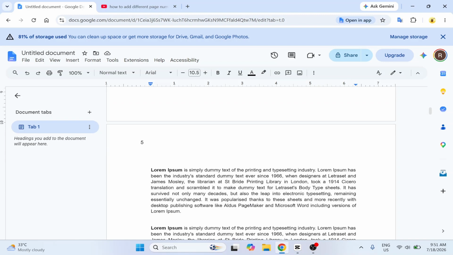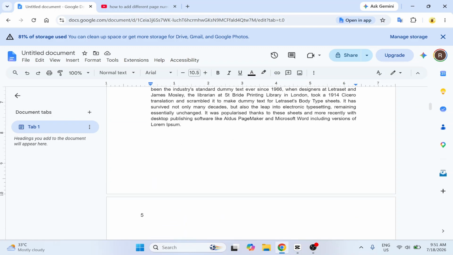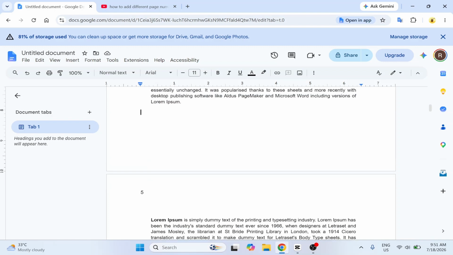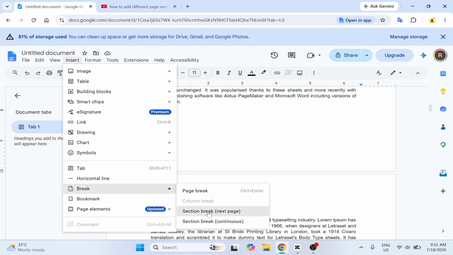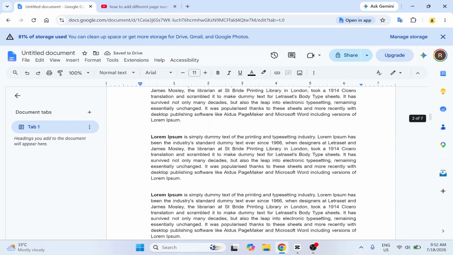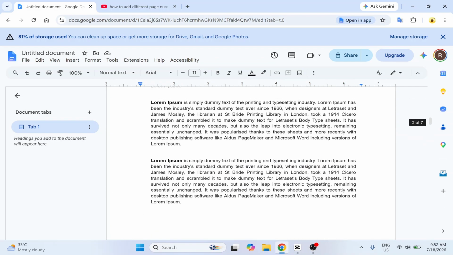Now, you can basically use this same method throughout your document. So for example, I could scroll down even further to another page number. I could then place my mouse cursor where I want it to change, click on Insert, and add another section break. You could then double click on the page number once again, uncheck Link to Previous, and you can change this page number as well. So basically, as you can see, you can have completely different page numbers for all of the pages in Google Docs.